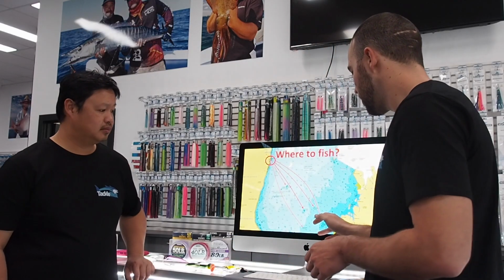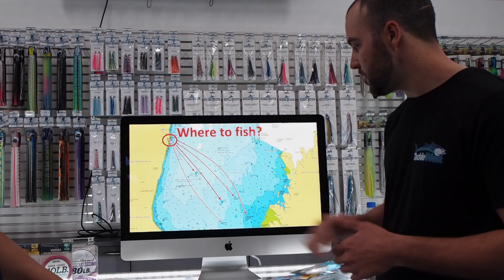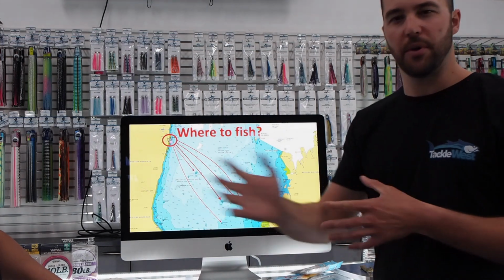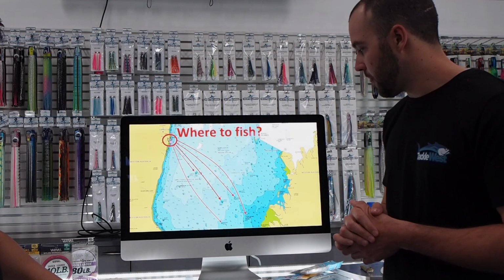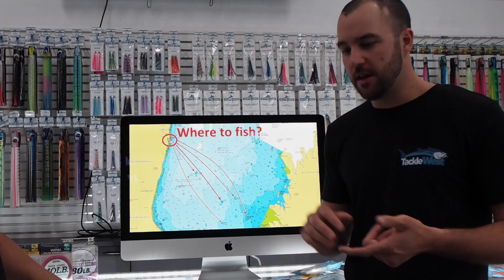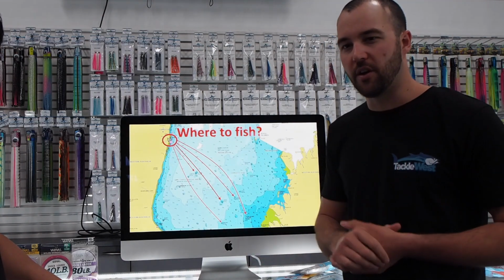Now the other spot that I talked about before is Whalebone Island. That's actually a pretty good little spot I've found for just small species. I've fished it generally when there's just a bit of tidal movement, with little poppers and little stick baits and soft plastics as well. But I've always just found I've caught little jacks, I get a lot of big eye trevally, get small queenfish there, just a mixture of different kinds of species.